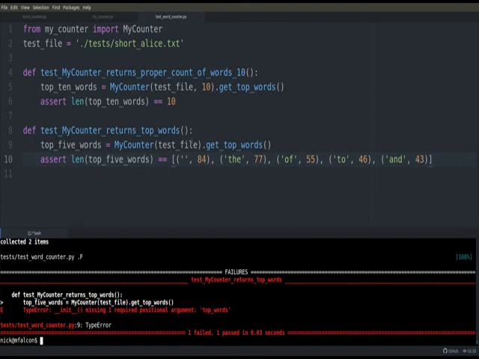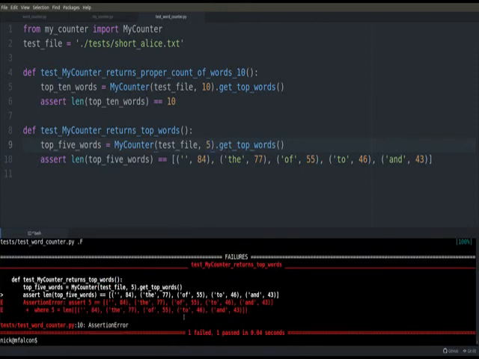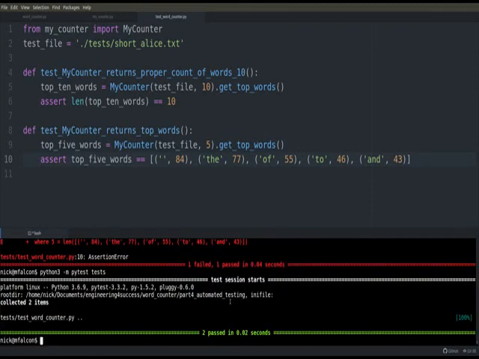Oh. And of course I need to make sure that I'm not comparing the length. And there we have it.